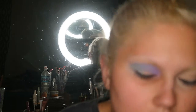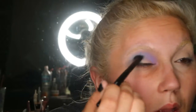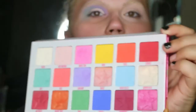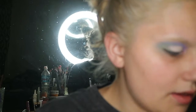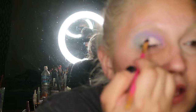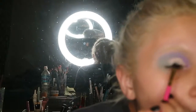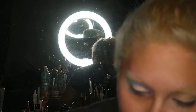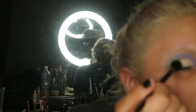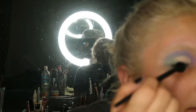Go back into that green. I'm going to cut my crease. Okay, now I'm going to go into Jawbreaker right here. Just pack it on the lid, nice and thick. I'm going to take the green again. Place it.